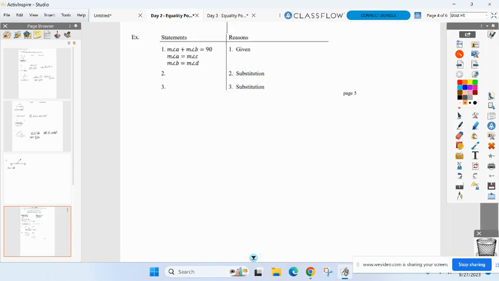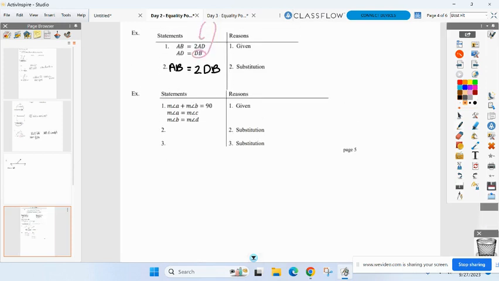Now I'm going to do a couple in your group. The measure of angle A and the measure of angle B equal 90. I'm going to tell you A and C have the same measure, B and D have the same measure. I want you and your groups not to come up with one, but two true statements using substitution right now. Using those three, come up with two new statements using substitution. I'll give you 2 minutes. Go right ahead.